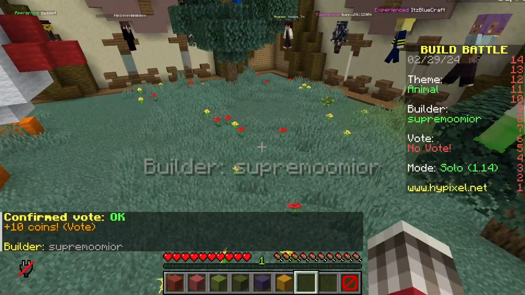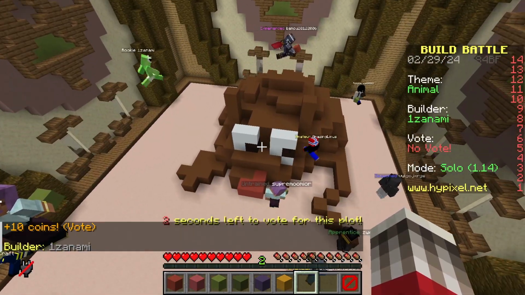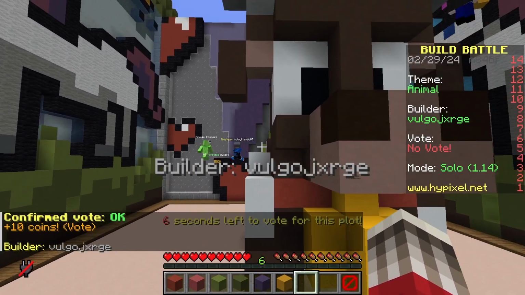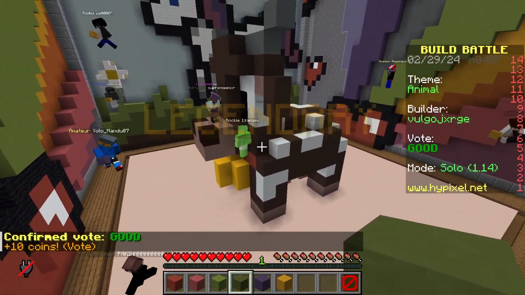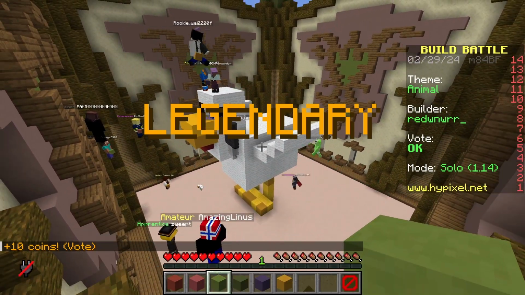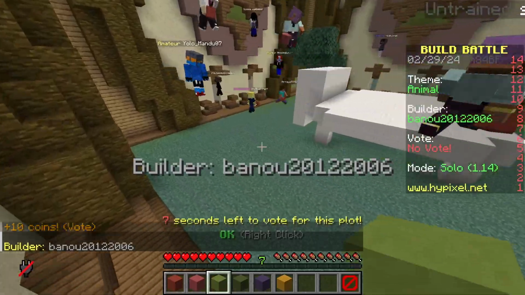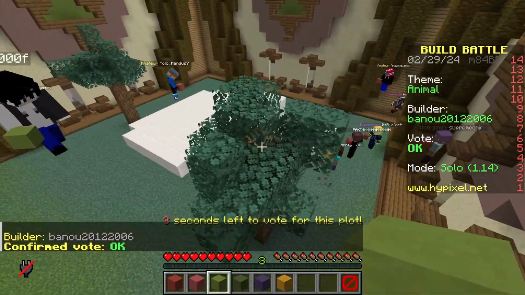This is apparently a cat, according to the sign. This, again, is something, but it's unique. And that is what matters. The fact that it is unique. This is really adorable. That's 3 builds with legendary now. It's going to be tough to win this one. That is 4. 4 builds have legendary. I think that is legitimately the most builds that I have seen in a single round get legendary.